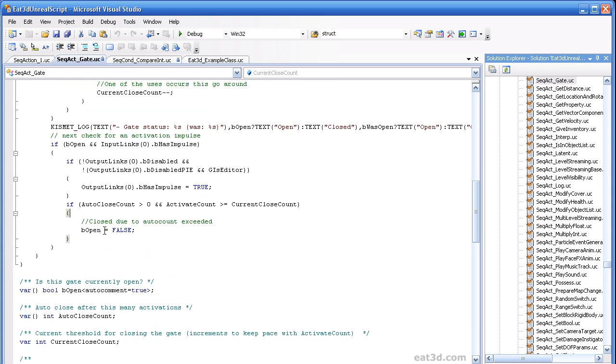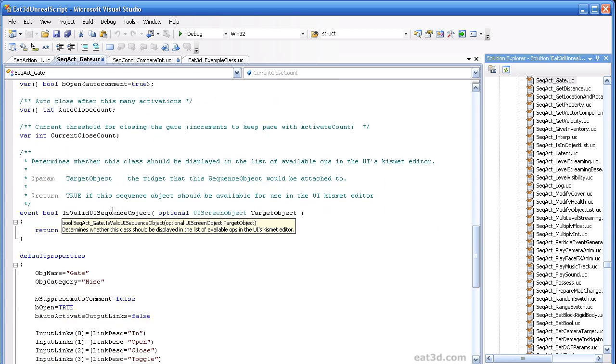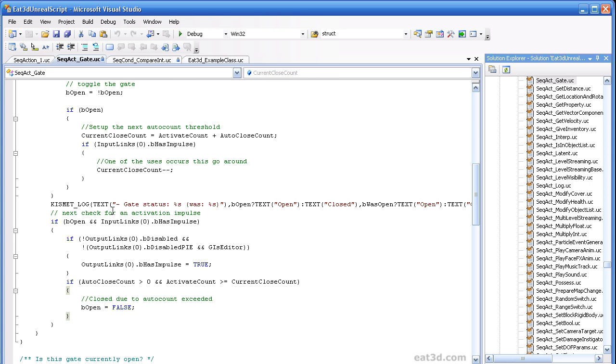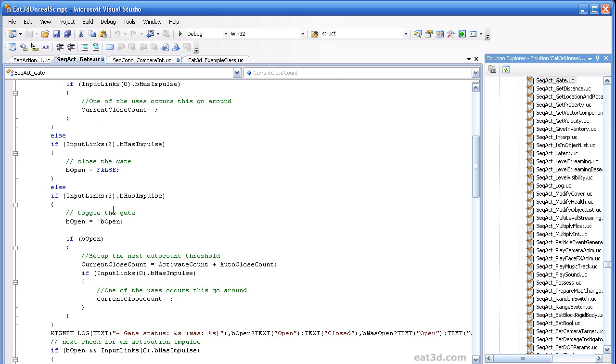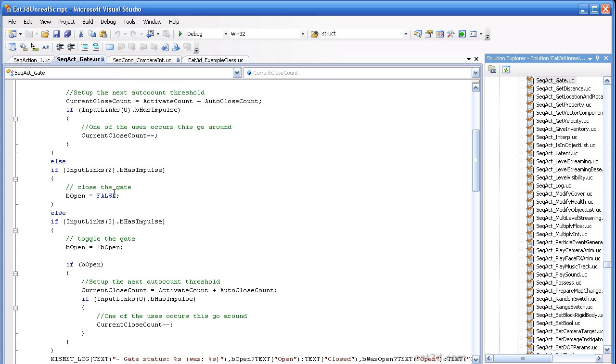So we're not digging into gate. I'm talking a little bit about the logic, but I think it helps reinforce how the input links are working, and some of the things you have to take into consideration if you're going to be writing your own sequence actions or comparisons, is that multiple inputs can have an impulse in at the same time, and there is going to be an order to them. So things to think about when you're writing your own.